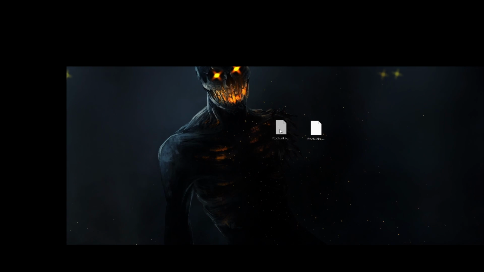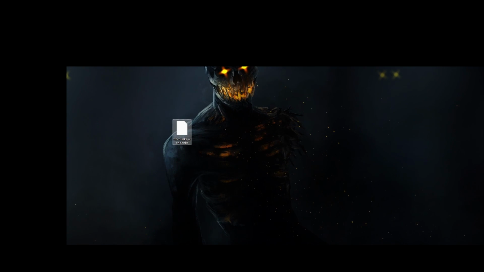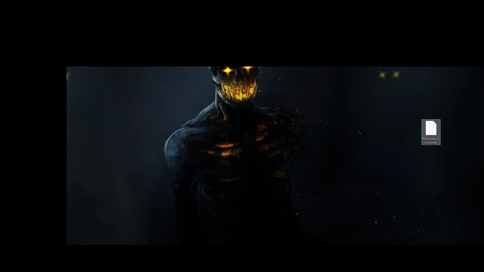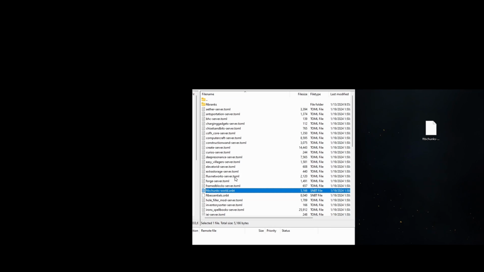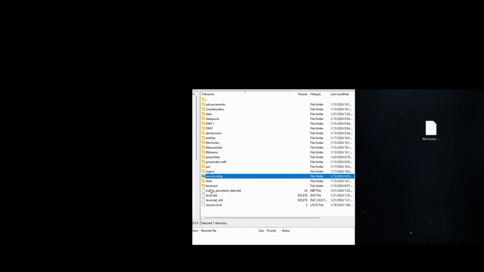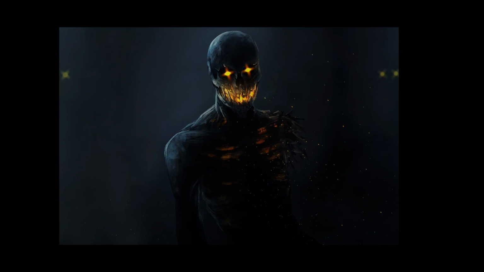and put it back into your world config file. It's already in mine, so I don't have to put it back in there, but you would put it back into your world save folder, specifically the server config folder. There's no need to save it further, it's just done. Then restart your world, and it should be working. That should be all you need to do.